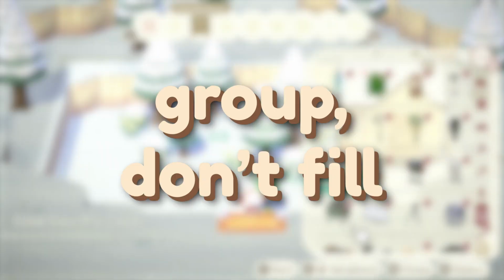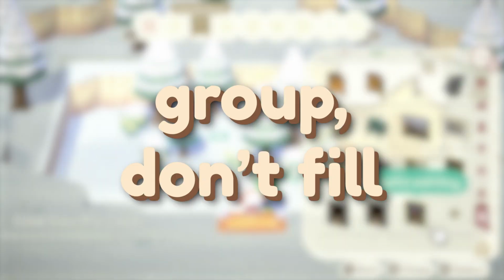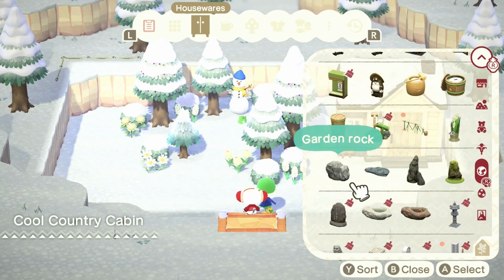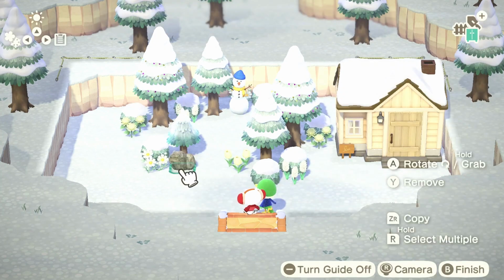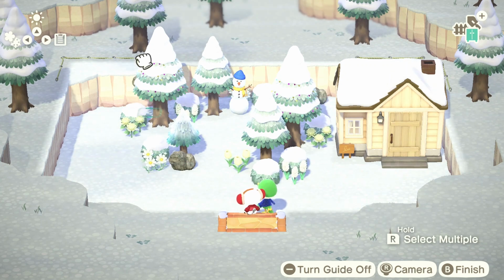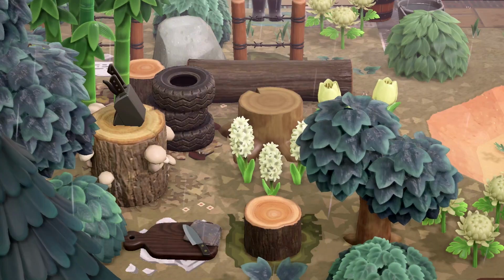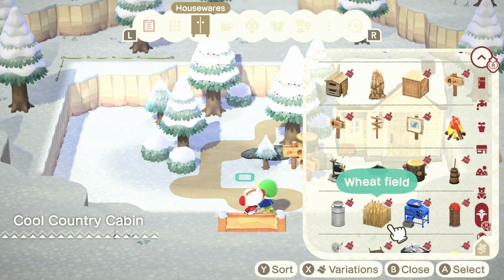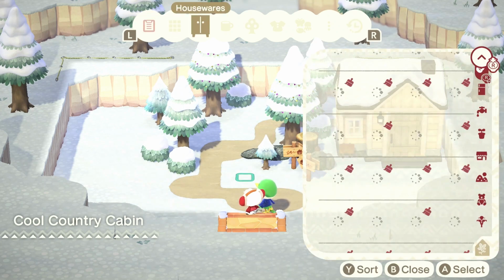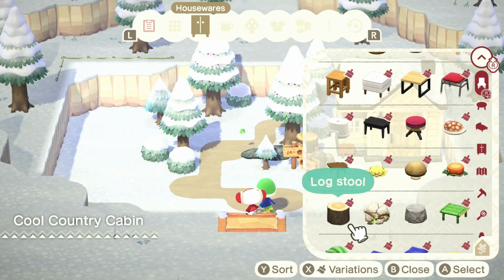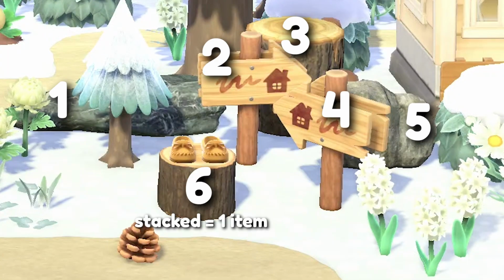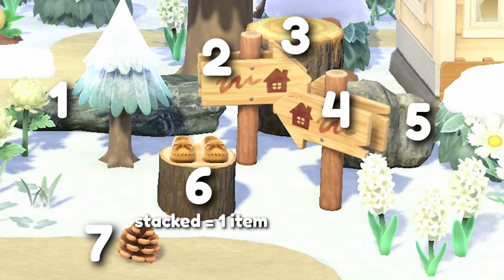First thing, group items instead of filling single spaces. I know that sometimes you just want an area to be done and move on, and the easiest way might seem like filling in any empty spaces that you have by just adding random items or flowers to them. Instead though, try creating interesting groups of items. That way you create one focal point that's really interesting instead of overwhelming the eye with stuff everywhere. It's also good to use an odd number of elements because it will simply be more interesting to the human eye.